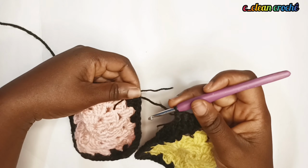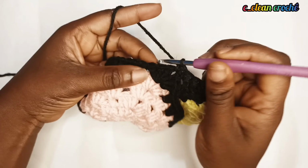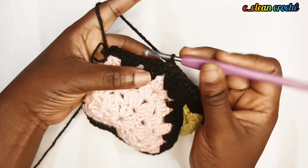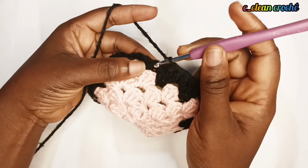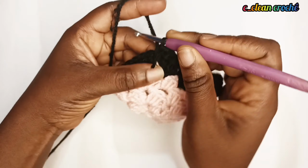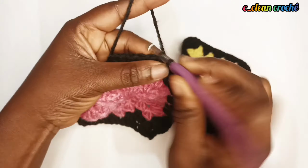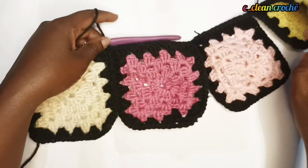Okay, so this is our work. This is the next granny square, so you join it by making a single crochet like this. You make single crochet throughout. This is how you're going to do it, joining with other pieces of granny square until it is long enough so that when you fold it into two, you're able to put it around your belt. I'm joining six pieces of this granny square. Mind you, any type of granny square, any design that you want will work well for this project.